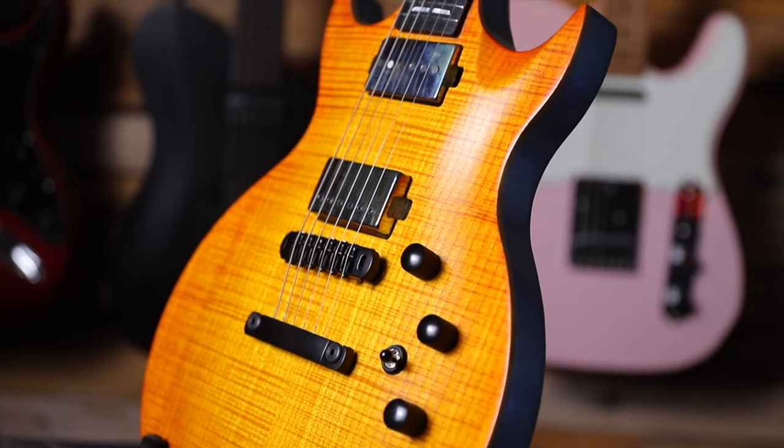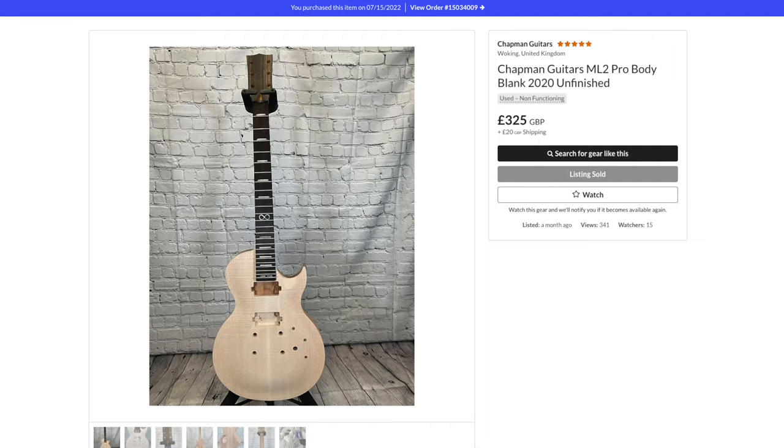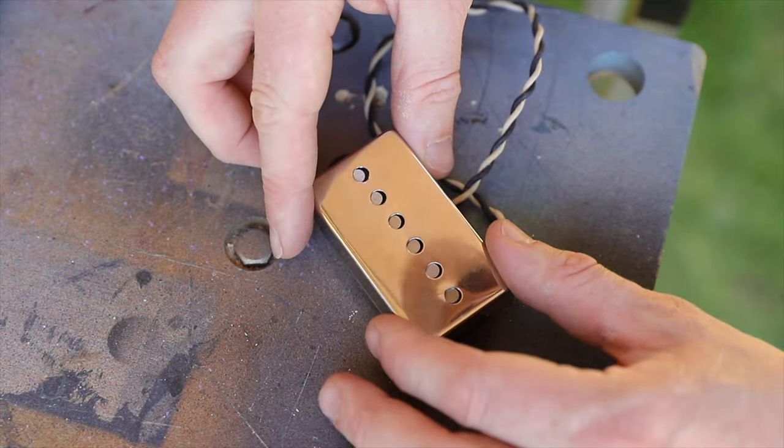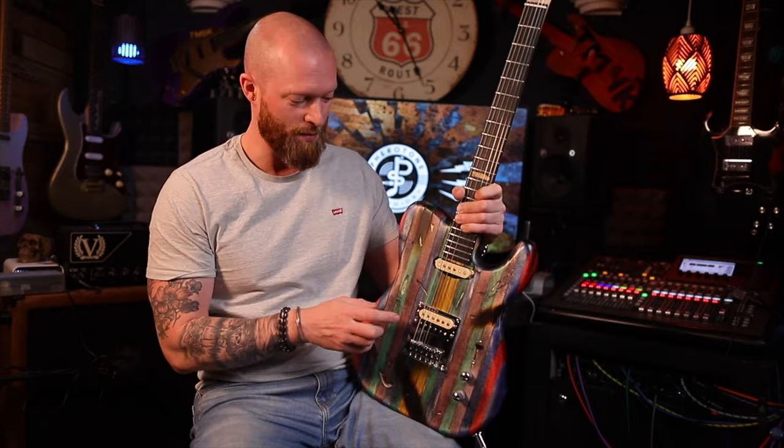Check this Chapman SG out — last year I got a Chapman ML2 kit, which is like a Les Paul, cut a chunk out of it and turned it into what I'm going to call like a Gibson SG, but it's a Chapman so I called it the Chapman ML4. With the neck pickup on that it was a humbucker slot and I put one single coil under a humbucker cover — so again it was humbucker single coil. There's a bit of a theme here, isn't there?